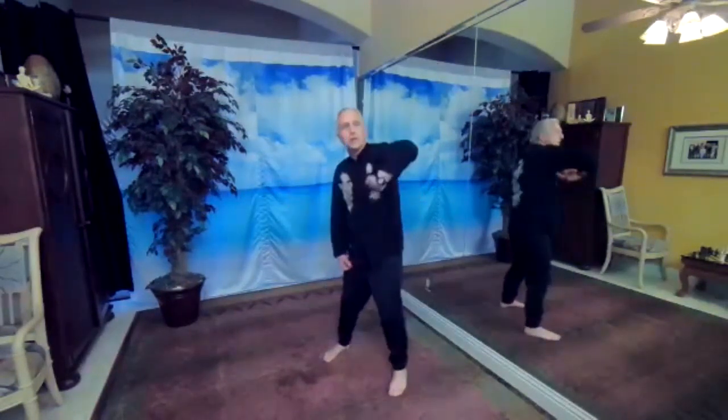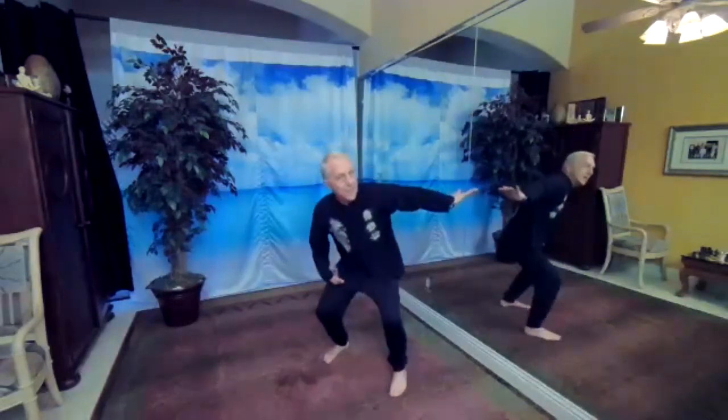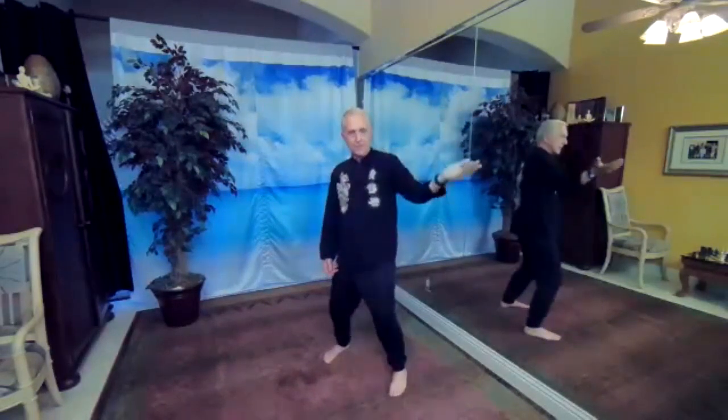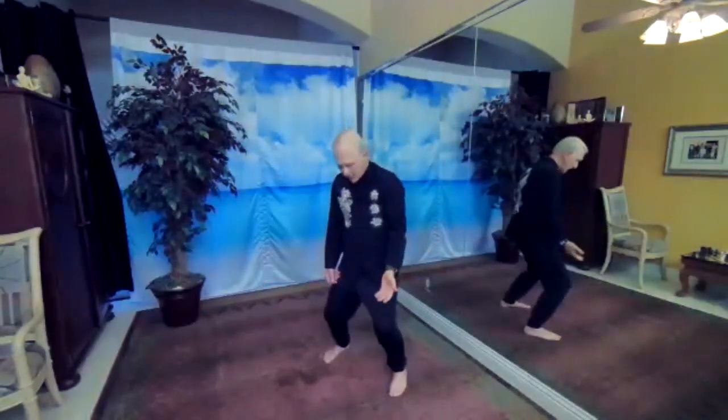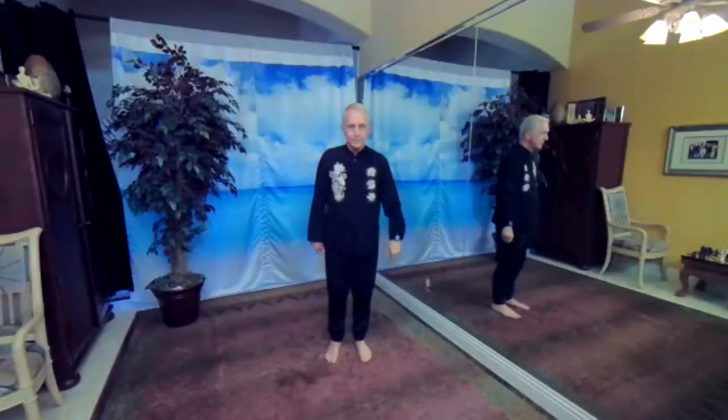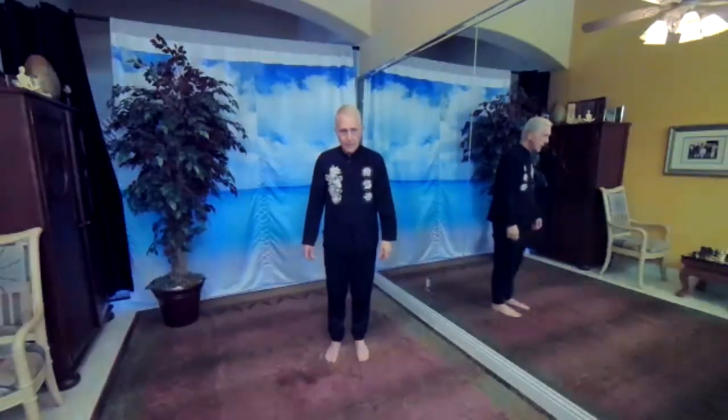Inhale back underneath the arm, exhale to the side. Inhale over the head, and exhale completes the circle. Then step back as we inhale and exhale. Okay, let's go to the other side.